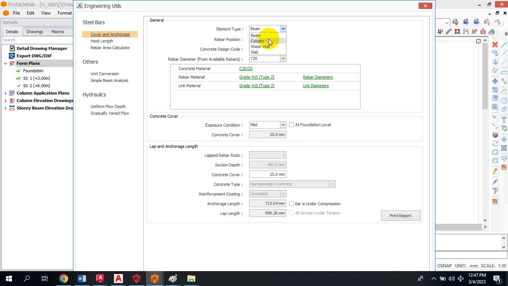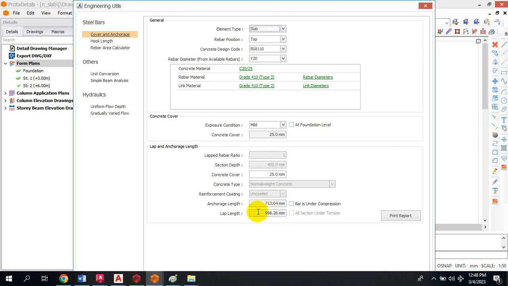So similarly, for every other structural member that I may want to achieve, I can do that similarly for my column as well. I can also do that for my slab. Now when I switch to slab, you will discover that there has been a change. You can see the lap length is changing even for that of our column. Remember, for our beam it was 998, which is approximately 1 meter. When it comes to our column, you can see it's changing to approximately 900. When it comes to my slab, it's changing.